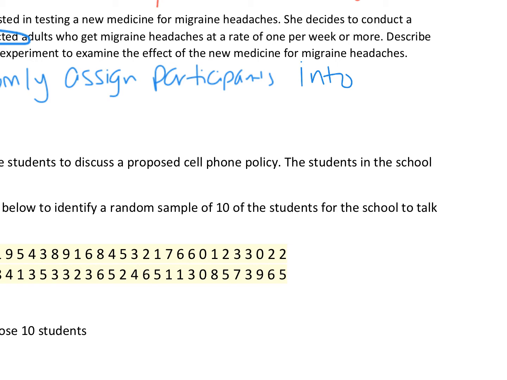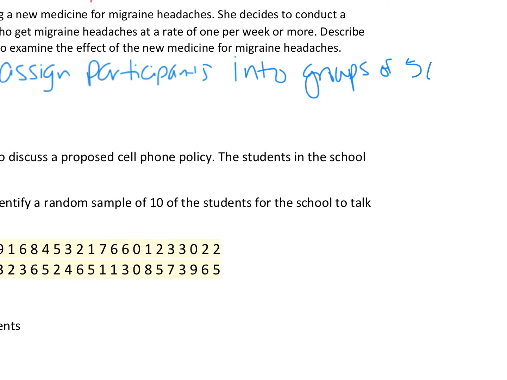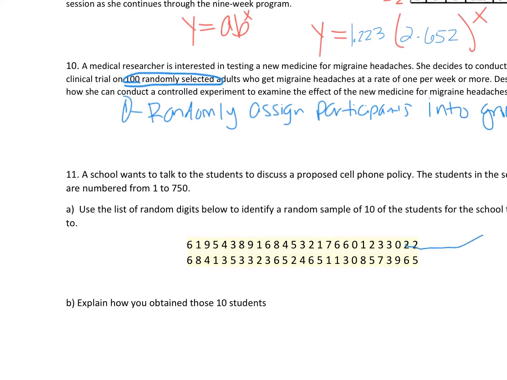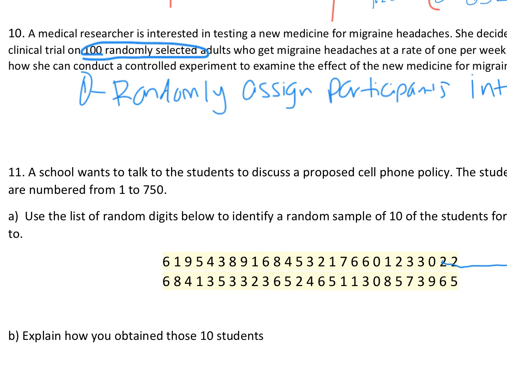I don't know what's going on upstairs. I'm babysitting dogs, so hopefully they're fine. Into groups of 50. And randomly assign into groups of 50. And then, I'm going to have to check what's going on upstairs. Hold on. False alarm, everyone. It was just a squirrel that they were barking at, but it was really loud, so I'm making sure that everyone's fine. Okay, where were we?